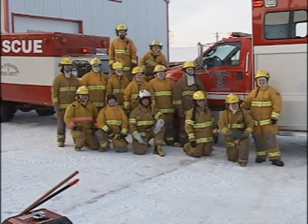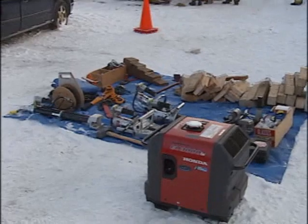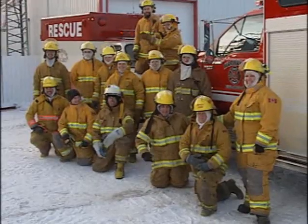The new truck is a 2015 Ford F650, which came in at a cost of about $200,000. They held out for a long time to fundraise and not settle for something inadequate for their needs. It has better quality lights, better interior, and can serve as a command post at fire scenes, along with new air pack seats. Part of the money came from donations to the fire station and the county, and they also won a contest last April from UFA, which contributed $50,000.